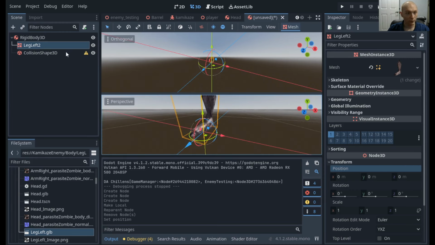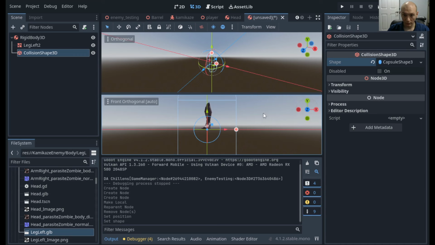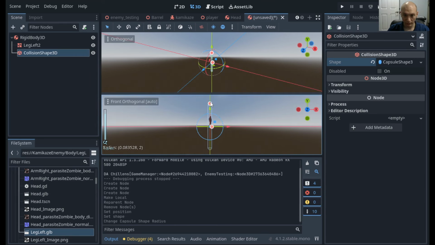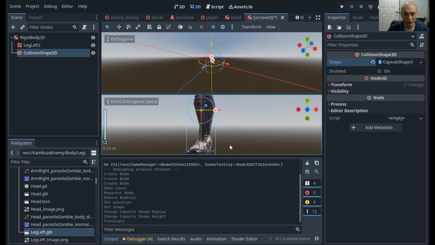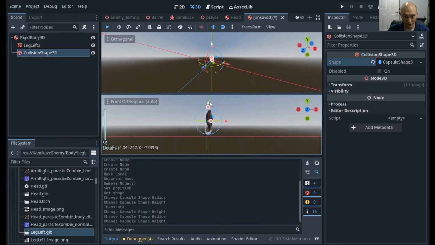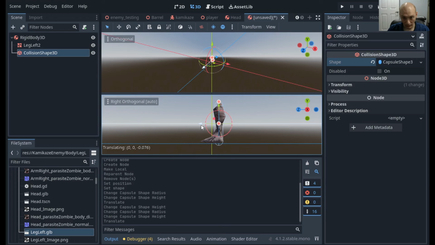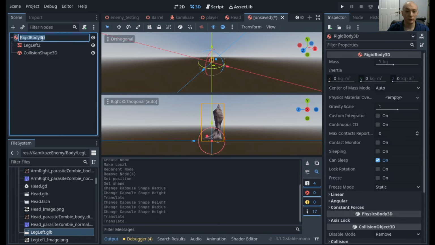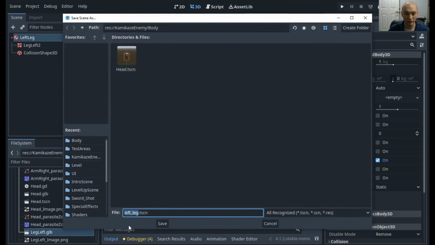And I think we don't really have to rename that. I'm going to make it another cylinder shape. Not cylinder, capsule. I think computer speaking, the computers prefer rounded objects like this. I think a square actually takes more computer power, if that makes any sense. All right, let's call that left leg. Nice. Now we will save it as left leg.